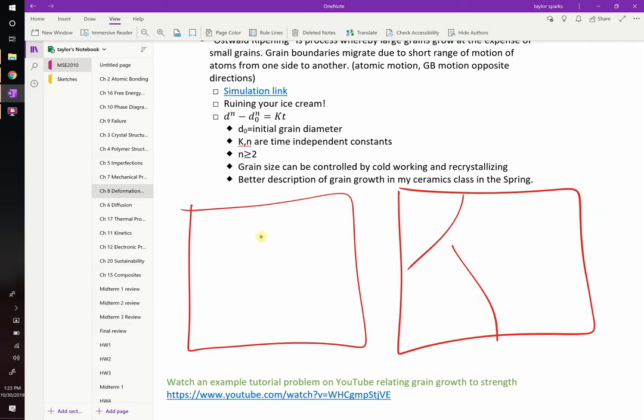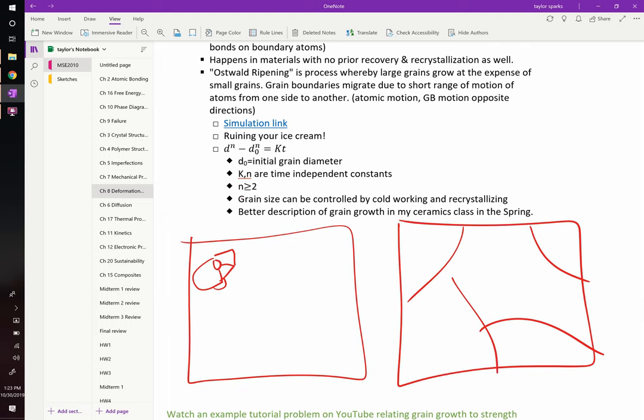We know that it ends up with these big old grains like that. How does it actually happen? You've got a bunch of really small grains lined up with one another. So why should a big grain grow and a small grain get smaller? It has to do with solubility. So this is kind of a sad story on life, but you've got grains, and the big ones get bigger and the small ones get smaller is how it works.